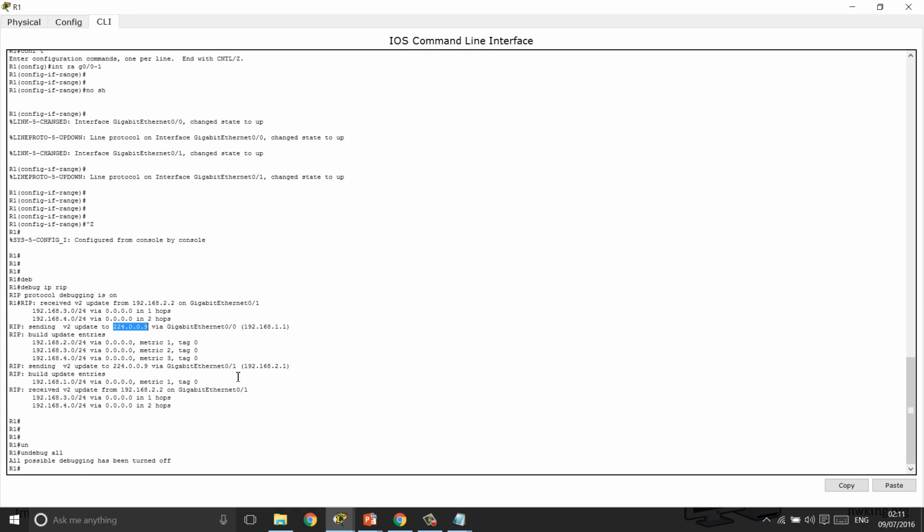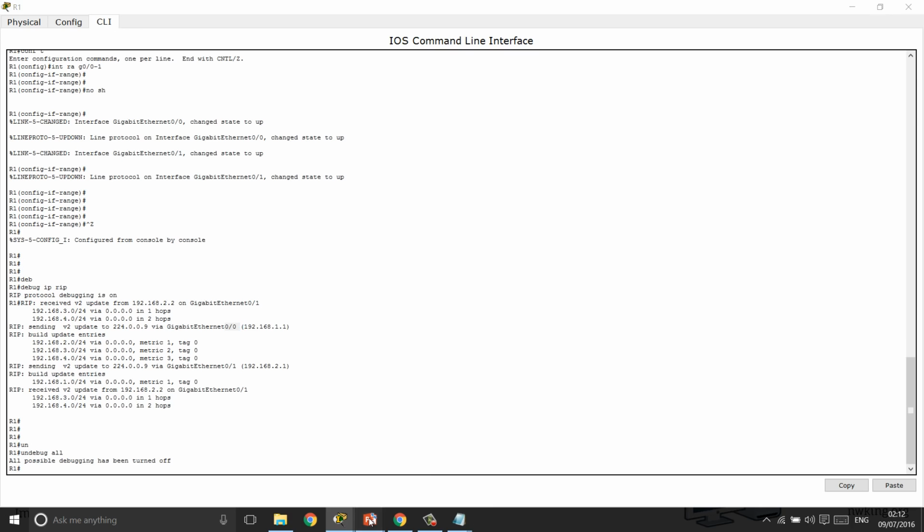The FM signal is there around us, but only devices that are tuned to 91.9 are going to get the radio songs playing on FM from that frequency, right? Similarly, routers that are participating in RIP will tune themselves to listen to traffic on 224.0.0.9. So router 1 is sending the update to this multicast IP address on the gigabit Ethernet 0/0 interface.